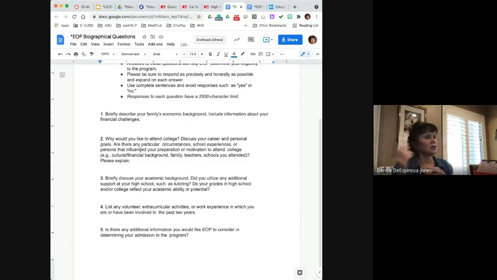And that's where I say you can pull from what you've already done, either from the narrative or from your UC prompts as you're doing those, and help you to then refine what you need to put here. There are pieces that you can use. You don't have to start from scratch every time. You can use those and build on them, take away whatever you need to do to address the question.